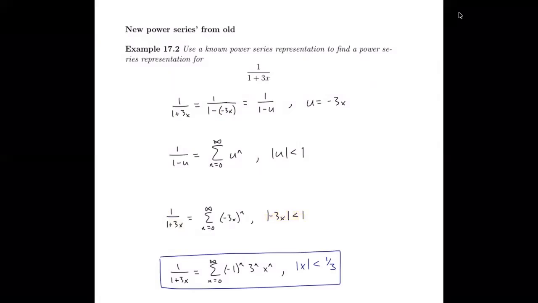The main thing is to actually find its radius of convergence by getting rid of this multiple in front of x. And the simple thing is that we could just cancel that negative. That is positive in the absolute value bars. So when we solve for x in this, we have the absolute value of x is less than 1/3. Our center is 0. Our radius of convergence is 1/3. Okay, and we've cleaned this term up a little bit, or made it a little more complicated, but we just pointed out that it's got an alternating term, and we've got 3 to the n times x to the n.